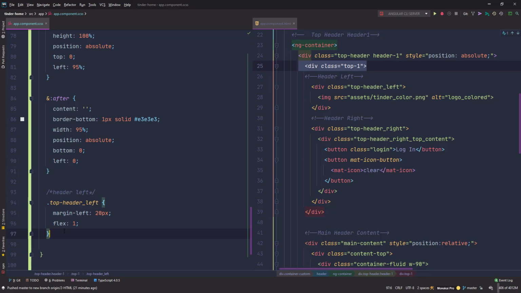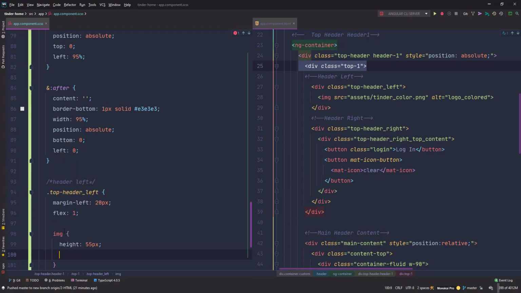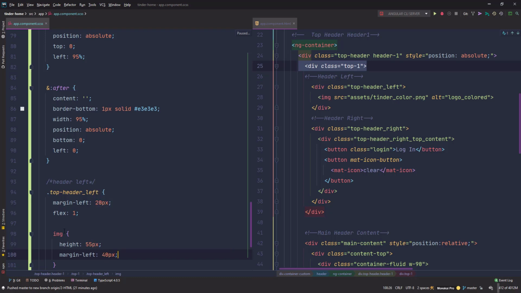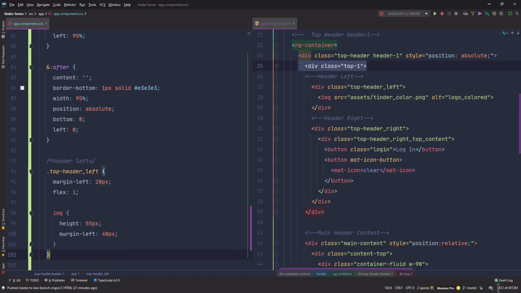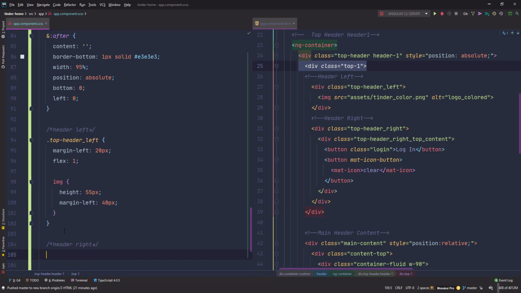Okay. So inside this I have an image. So the height I want is 55 pixels and margin left should be around 40 pixels. Next we will be targeting the header right, and this is all under the top header 1 parent container.